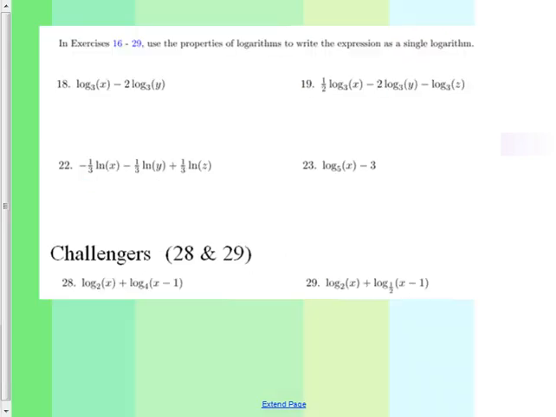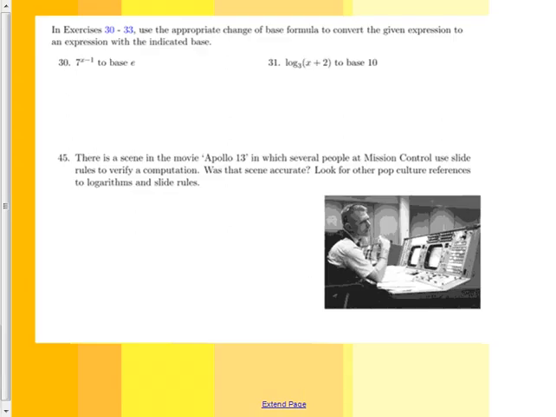All right, move on to this page. They're all such important problems, and they all do such different things. I can't have you skip any of them: 18, 19, 22, or 23. The challenges, of course, are always optional. And it's always good to stretch yourself. It's kind of like lifting the really heavy weight at the end of the weightlifting session. It's a good challenge, and it'll make you smarter.